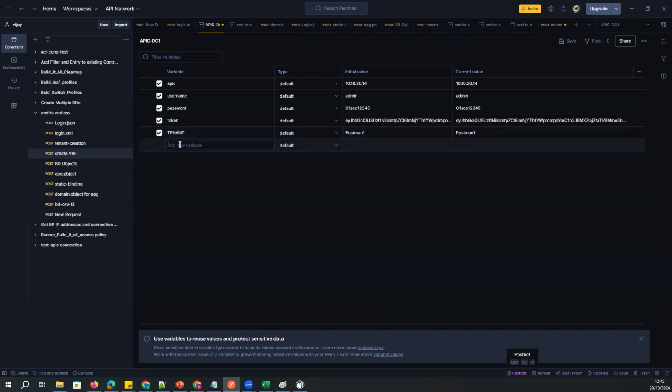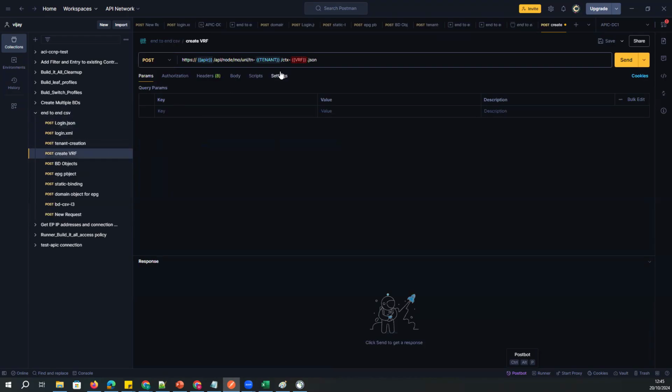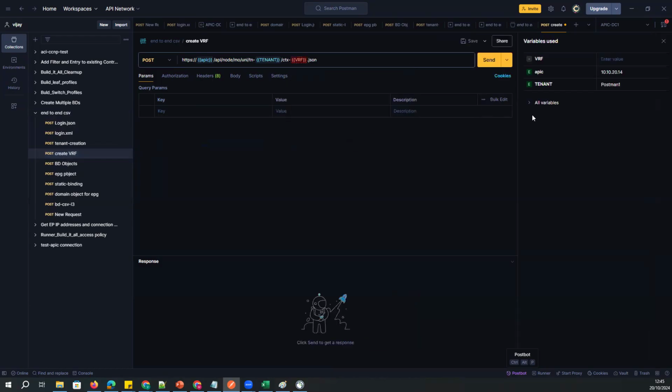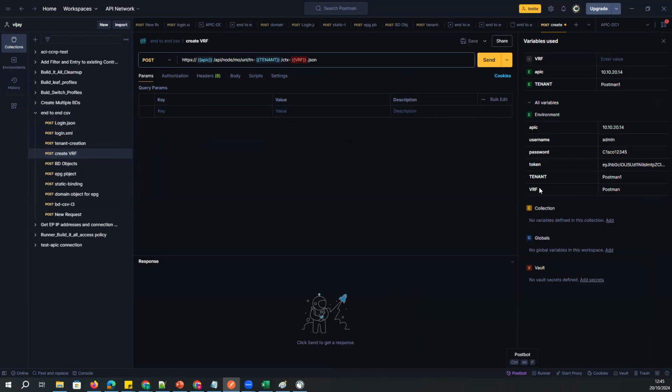Then I will say that VRF, I want to create Postman. These are the two things. If you do not want to add anything in the network, you can still create this variable from here. If you see the variable, why is this VRF not coming?